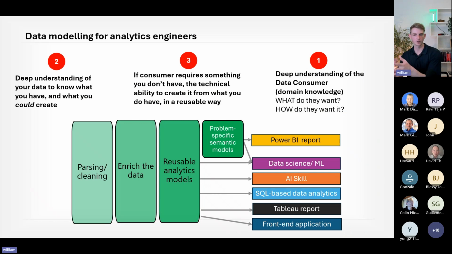But instead, the consumer here could be any of these. And the chairs is like all of your different objects that you've got somewhere in a data warehouse or a lakehouse, right? You need to understand their pros and their cons and really know pretty much every table and sometimes every column inside out. And that can obviously take a while if you've got a very big data estate in your company. But it is so important for an analytics engineer to build up that knowledge so that you can be a better kind of communicator, right?